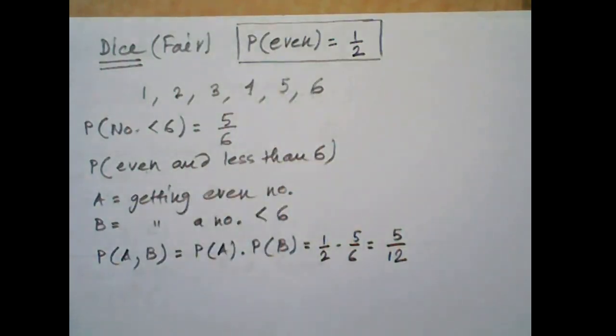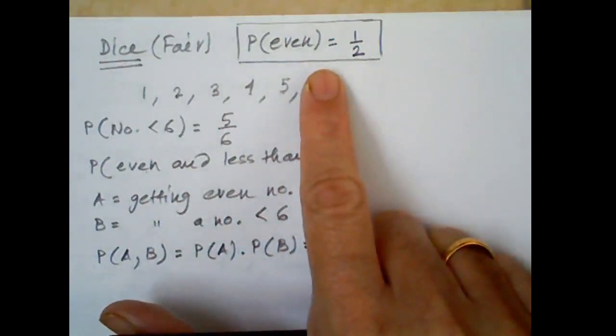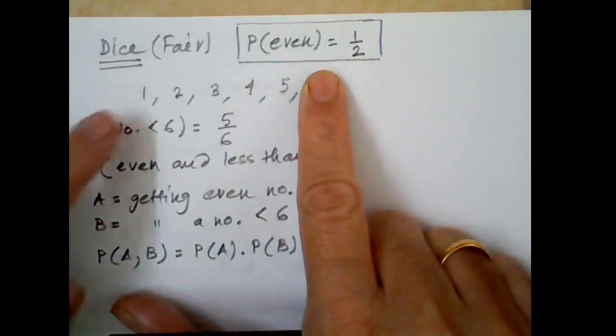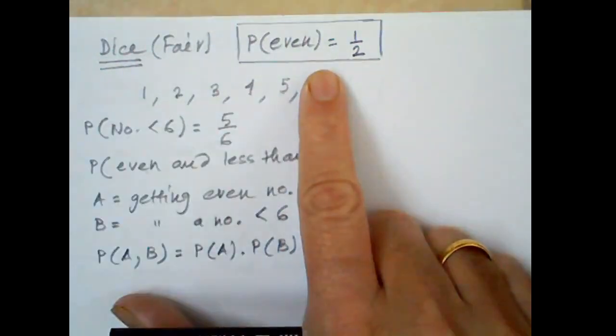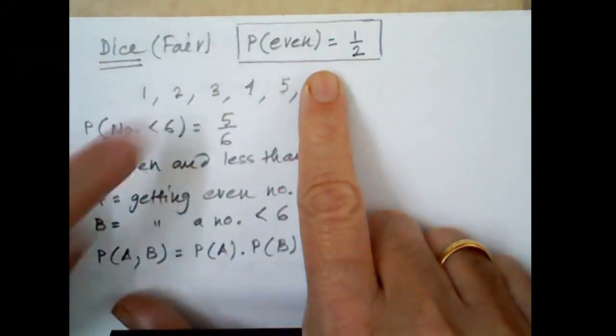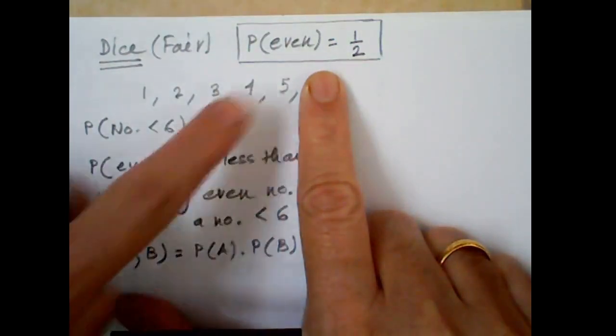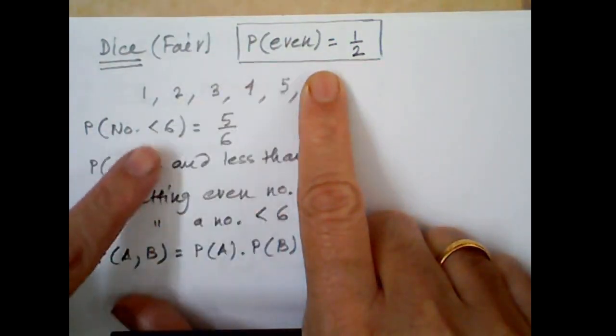Well, if the number is to be less than 6, then this 6 is not there because it has to be a number less than 6. So what remains is 1, 2, 3, 4 and 5. And let's look at how many different kinds of numbers are there which are even now. It's only 2 and 4. Alright, so only 2 and 4 are the possible outcomes in a fair dice that satisfy the criteria that it is even and at the same time it is less than 6.